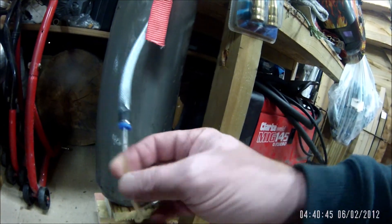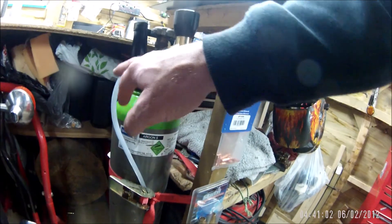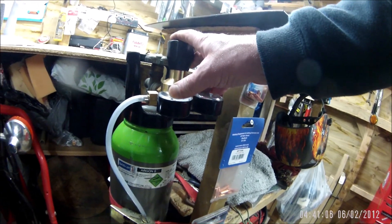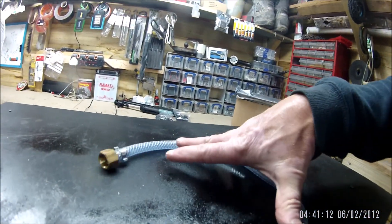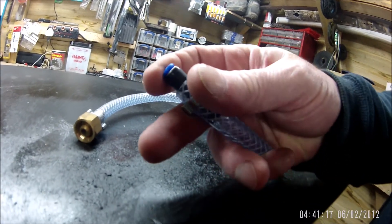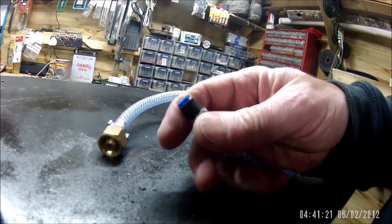4mm pipe that goes into the back of my welder, and you don't have to buy one this long. This is the one I opted for which came with the regulator, but I had also bought one earlier which I thought perhaps might be a bit small — that's the push fit connection, it's the same as your cheap regulators that you get.